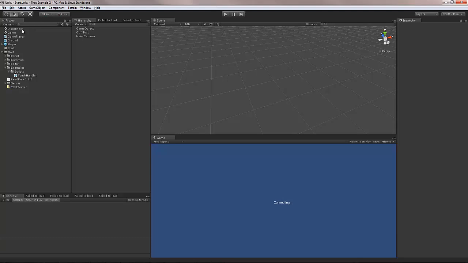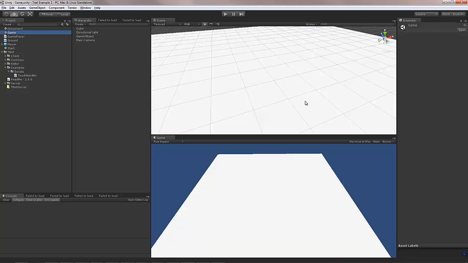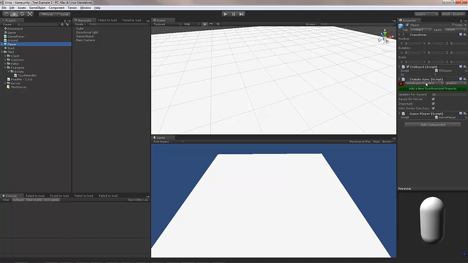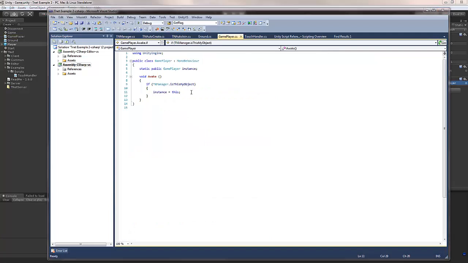Well, let's make it more interesting. Let's make the players move smoothly instead of abruptly like that. On the player, I'm going to get rid of the TNAutoSync script and write my own custom function instead. I'll just do it inside the GamePlayer. In order to easily make use of TN's functionality, I'm going to derive it from TNBehaviour. Okay. Next, I'm going to add a Vector here. I'm going to call it target. And I'm going to add an Update function.